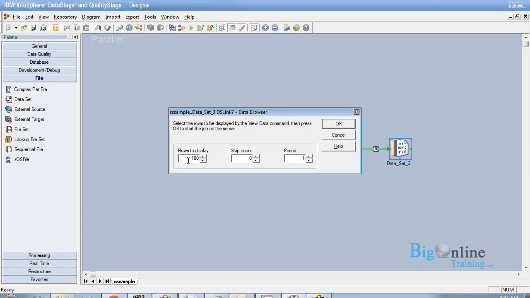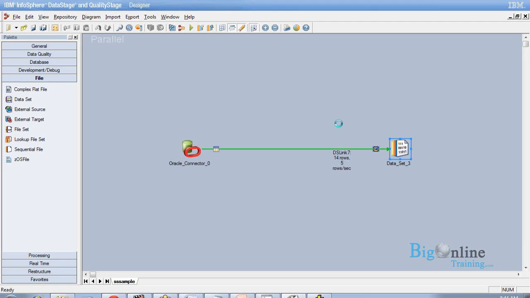It is asking how many records you want to show. You want to show up to 100? Yes. You want to show only up to 10? Select. You want to show up to 50? You can select. Click on OK.